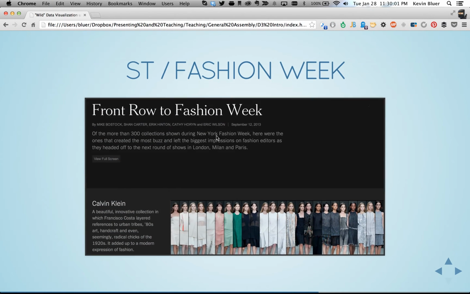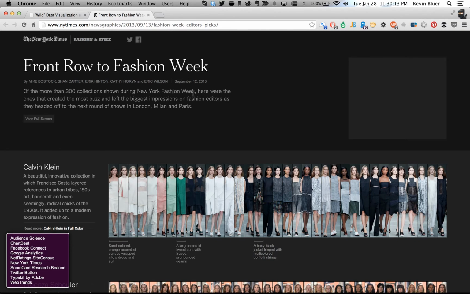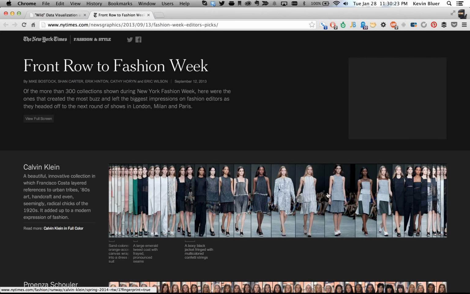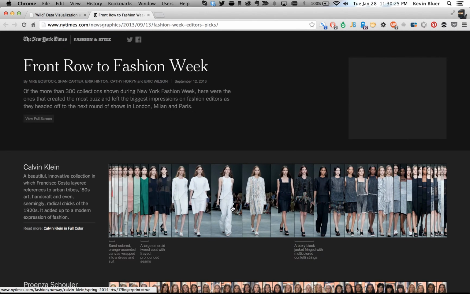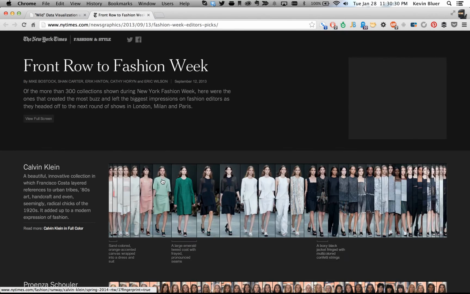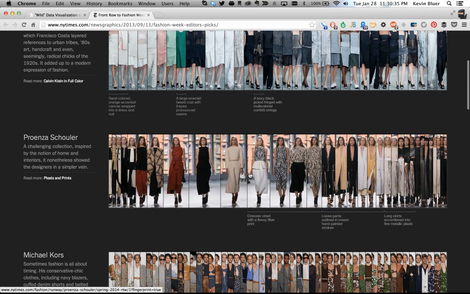Okay, so next up, and this really is embracing the concept of storytelling through data. This is I think a great example, and a bit different. This is actually live on the New York Times' website. It's an excerpt from some content they put out there from Fashion Week in September of last year. And as you move over the different shots of the models wearing the different clothes, you can obviously see how cool and interactive that is. And you've got trends, I think, or observations along the bottom or below the images. And again, same thing, different designers, pretty cool.